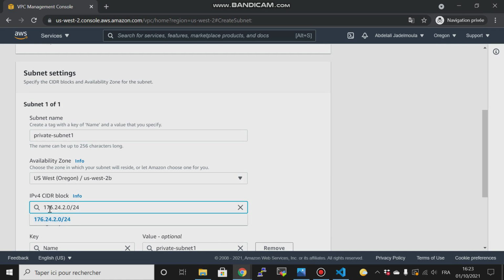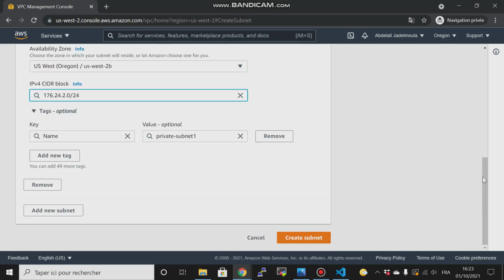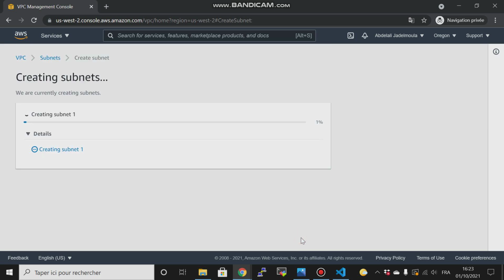So all of this, 24 bits, is for the IP address portion, this one, and this one, and the rest of the 8 bits is for the host ID. Then I create the subnet.